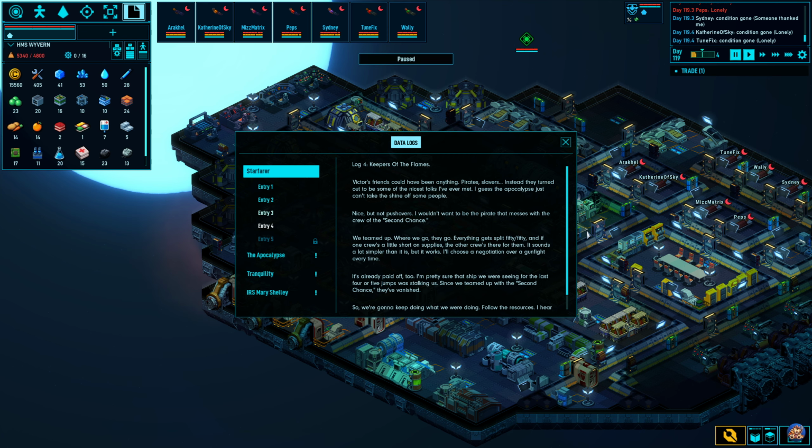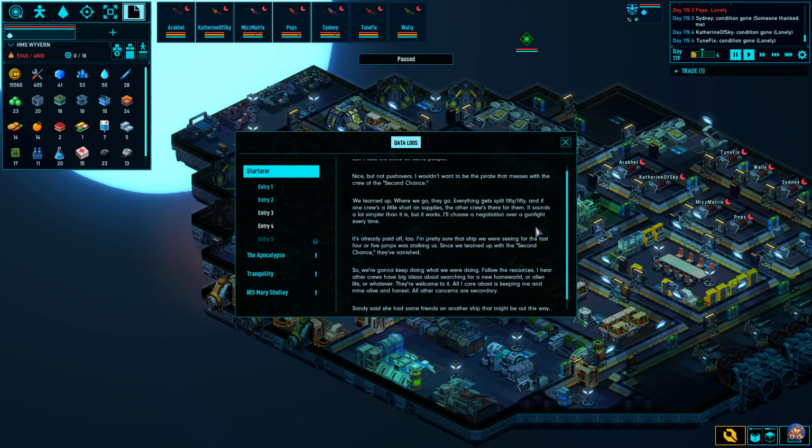Everything gets split 50-50, and if one crew's a little short on supplies, the other crew's there for them. It sounds a lot simpler than it is, but it works. I'll choose a negotiation over a gunfight every time. It's already paid off too.